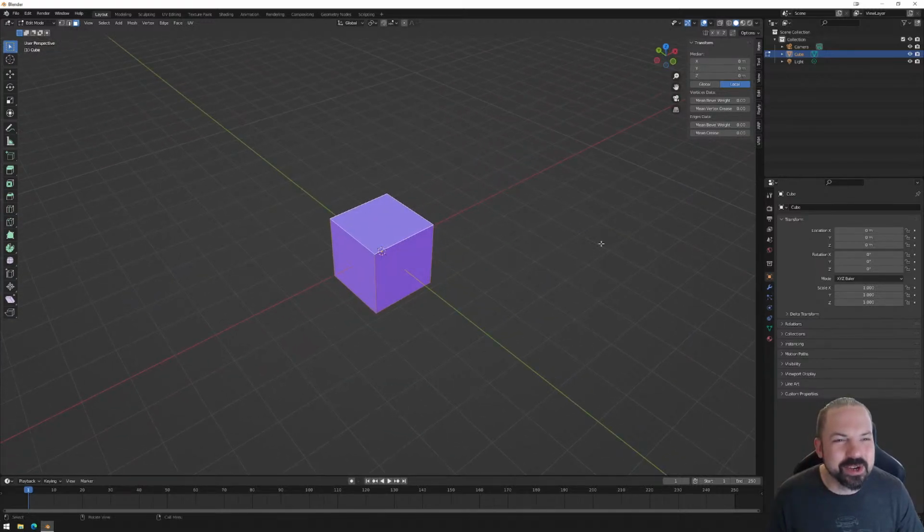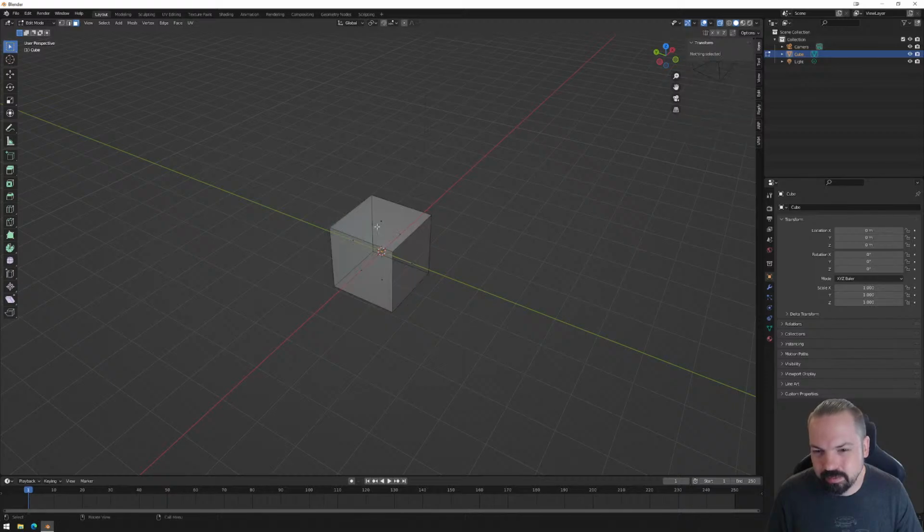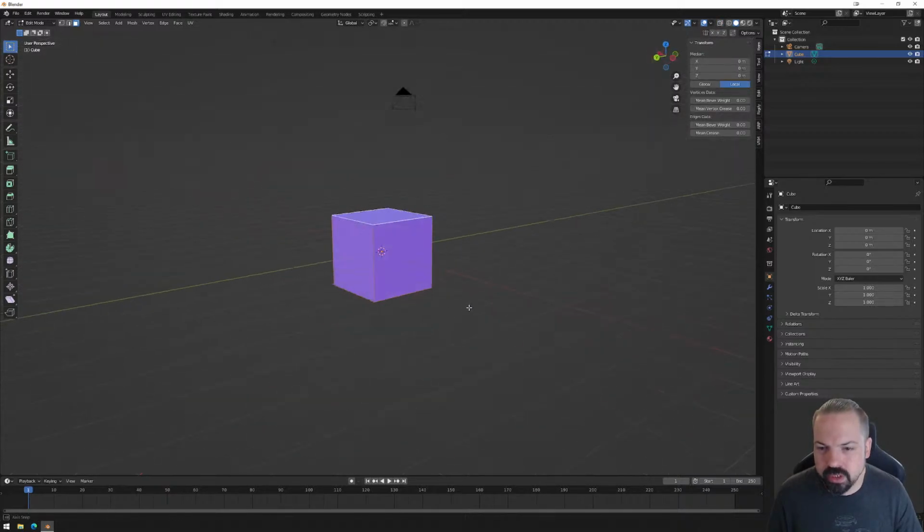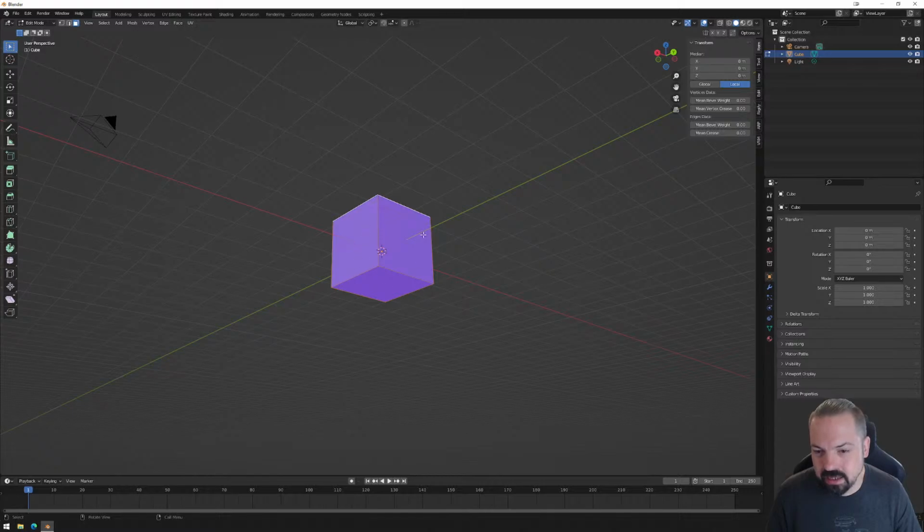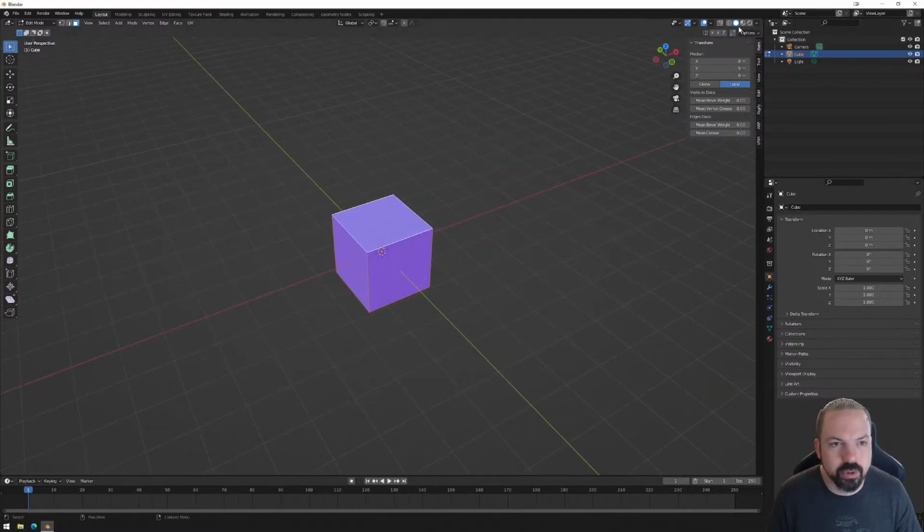Okay. So what usually happens is, if you have X-ray mode off, and I do this, it will not select the assets on the back end. So without X-ray mode, it usually only selects the ones in the front. So if I put X-ray mode on, I can do that, and it will select them all.